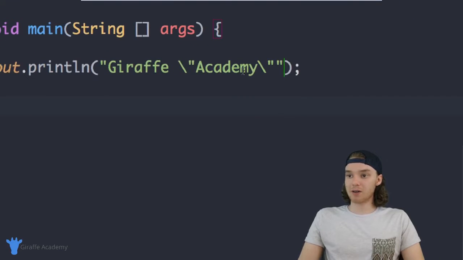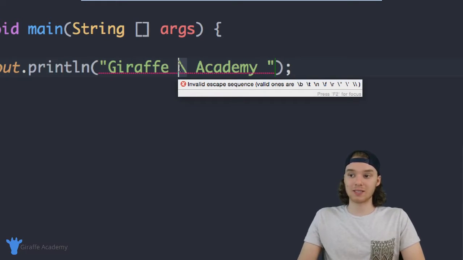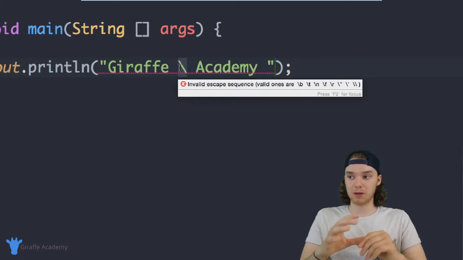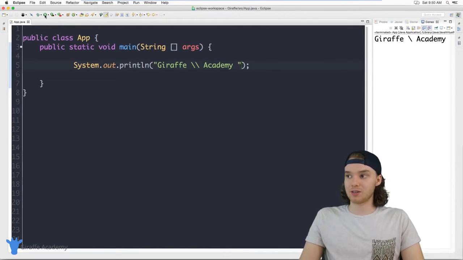So there are certain characters inside of these strings that mean certain things. For example, let's say I wanted to put a backslash inside of my program. I can't just put a backslash like this. This backslash is actually used as an escape character, which means it tells the string that we want to do something special. So I could just use two backslashes, and now I'll be able to have a backslash inside of my string, as you can see over here.